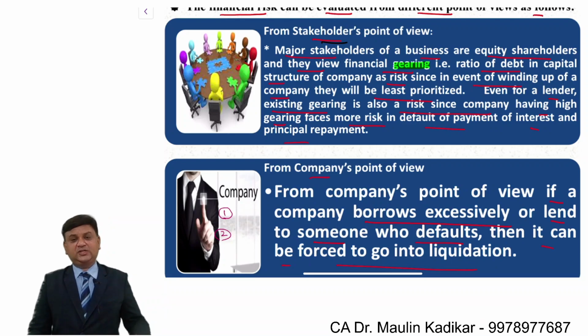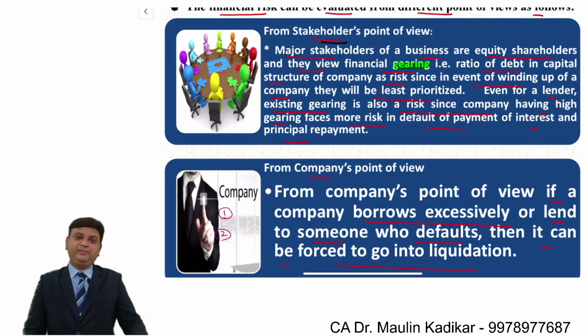When debt financing is more, the financial break-even point is higher. These things we have studied at our IPCC or intermediate level, and because of that, the risk for me as an investor increases. There are more chances that the company will go into liquidation. There will be an increase in the debt equity ratio. There will be an increase in the capital gearing ratio, which is adverse for me as an investor.